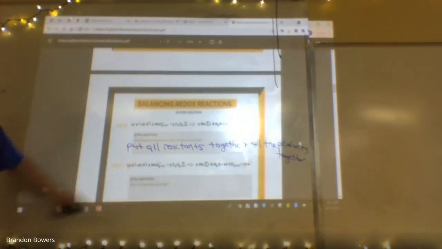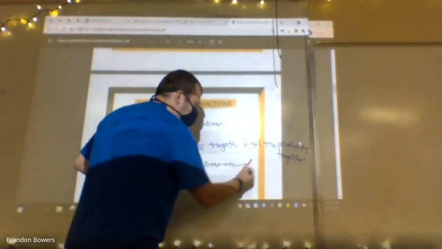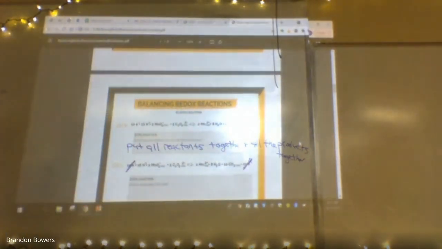Next one. Do you guys have a little dash in your paper? Let's see, on the very back one. It's kind of hard to see on your paper. There is a little faded dash. So there's a dash right here, and a dash right there. So what is happening in this step?